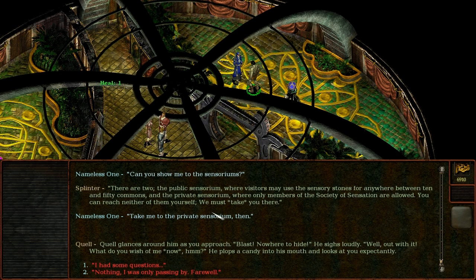Quell glances around him as you approach. Blast! Nowhere to hide. He sighs loudly. Well, out with it. What do you wish of me now, hmm? He plops a candy into his mouth and looks at you expectantly.